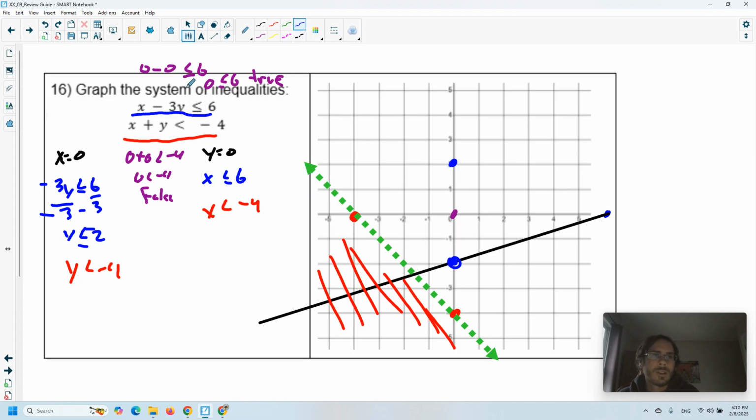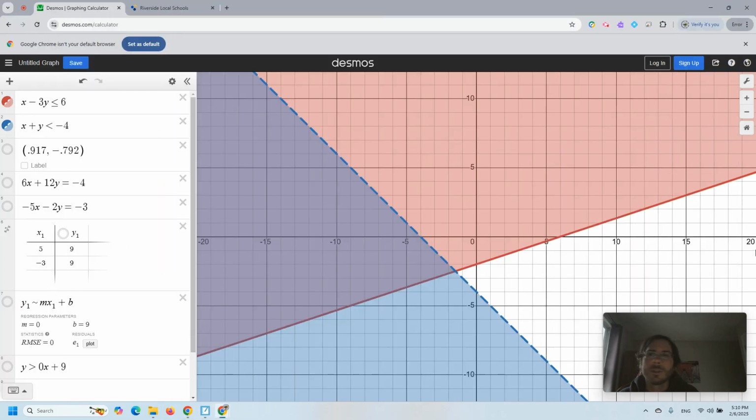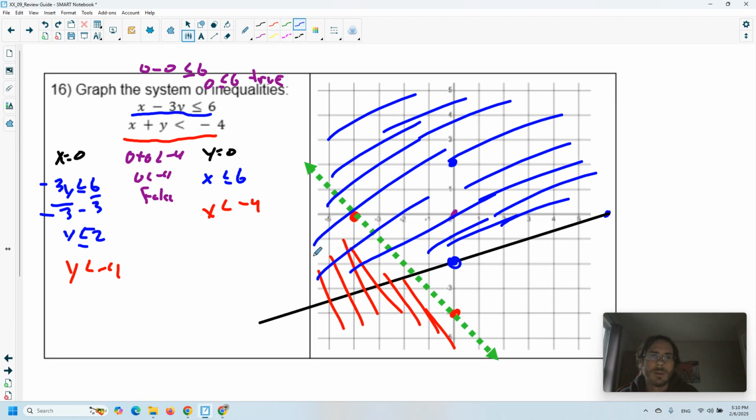So 0, 0 we said is still going to be true because we did this math okay up here. So we got to go this way then. So we're going to be above. All right. Does that match with our graph? It does. I'll go home real quick. So we've got our dashed line, our solid line, and we can see the double shaded region is over to the left. So that matches with what we got over here. Our double shaded region is over here to the left. So our answer is going to be all this stuff. So that's going to be where the final answer is.